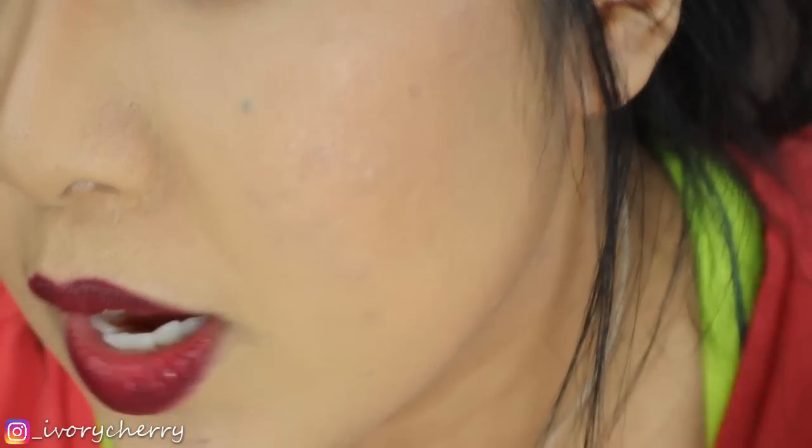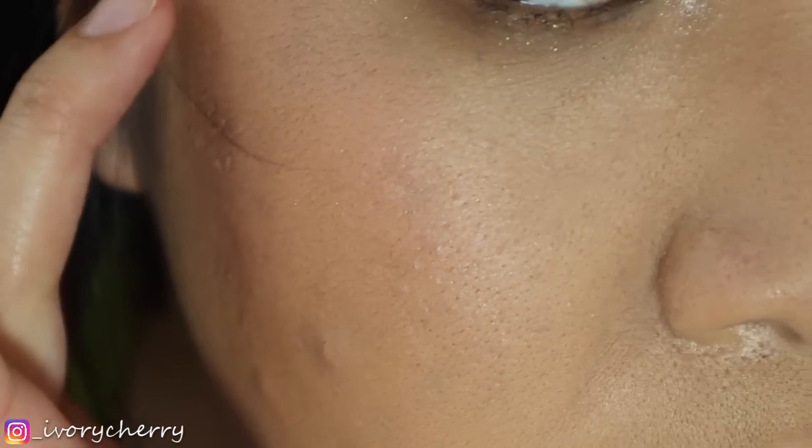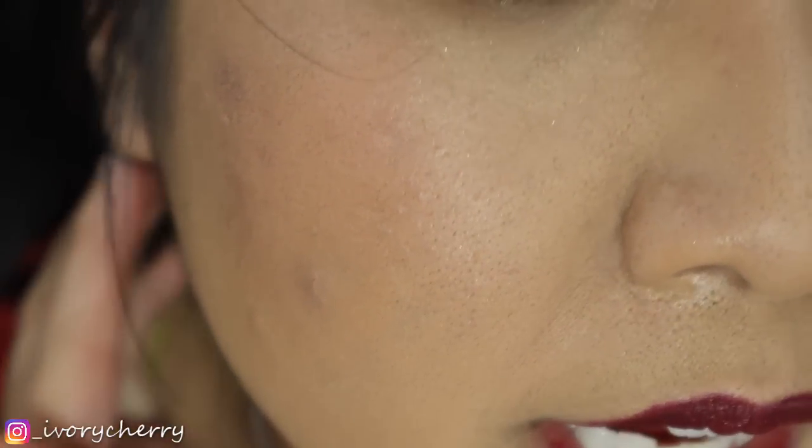Okay, so I've blotted, so I'm pretty much matte again, and hopefully you can see a little more clearly what I was talking about with the splotchiness on my nose. Everywhere else, I don't know if this is close enough, but it hasn't really done anything. It's still smooth, it's still pretty well covered, there's no separation, there's no bunching. So this holds up pretty decently, I would say.